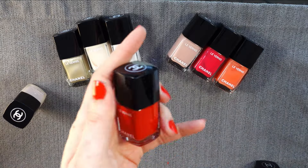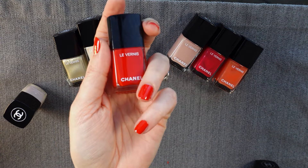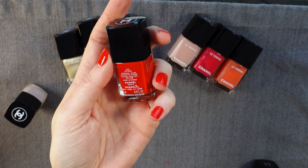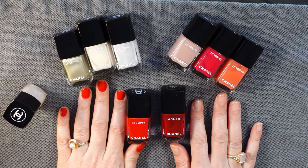I'm not sure what happened to the footage of my applying 510 Gaten, which is no longer offered on the Chanel website. 147 Incendiere looks like the closest match to this bright warm red, but I have not been able to compare them side by side. I love this vivid red for the holidays or any time — it's especially great as a summer pedicure.